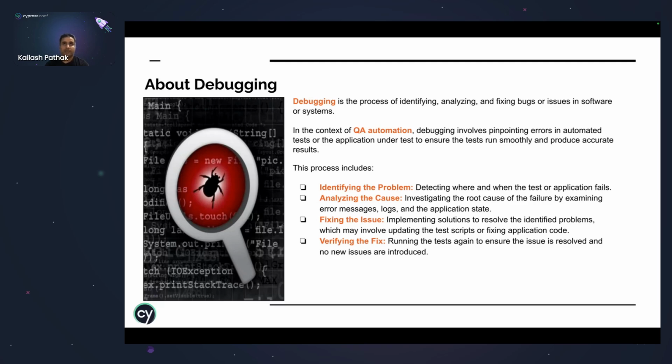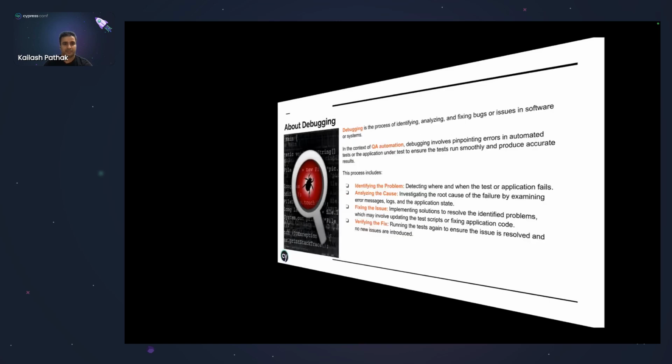The reason sometimes is that we are not able to debug our code properly in the CI/CD pipeline. Locally we can reproduce it, but when we go to the CI/CD pipeline, it's not easy to debug. But as I mentioned, Cypress has somehow resolved this problem with the help of Test Replay. So let's move to the next slide.